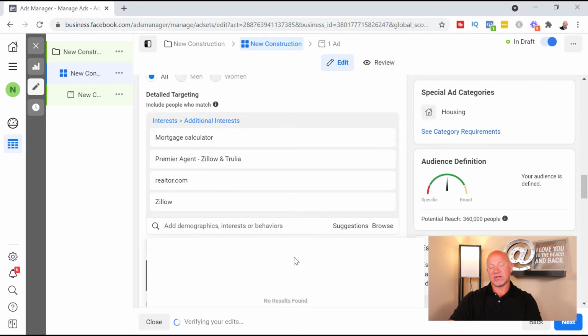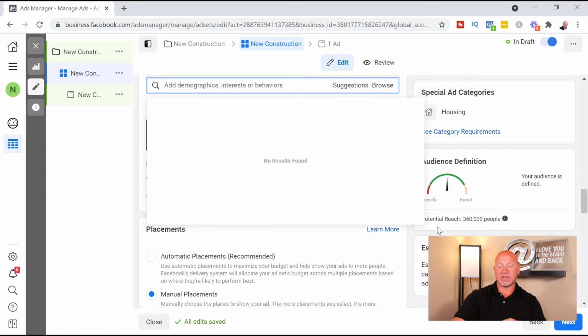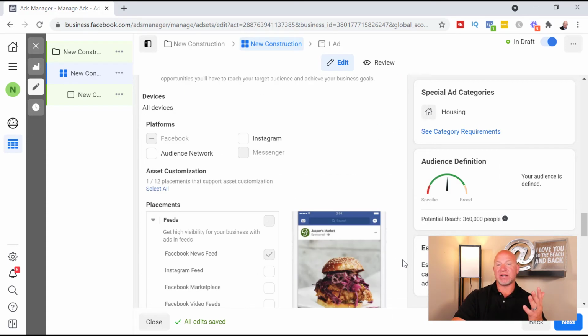This is basically we're going after buyers here. There is a different, like, detailed targeting list that I use for sellers. Home improvement is one of them. If you want that, go ahead, drop me a note here in the comments below, and I'll send you some of my targeting for sellers if you'd like.